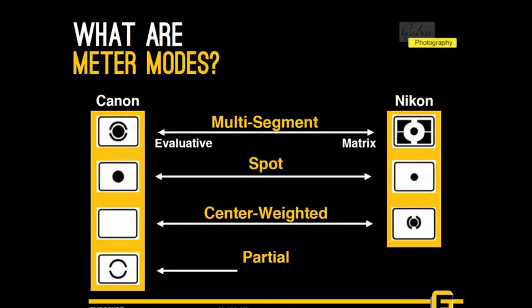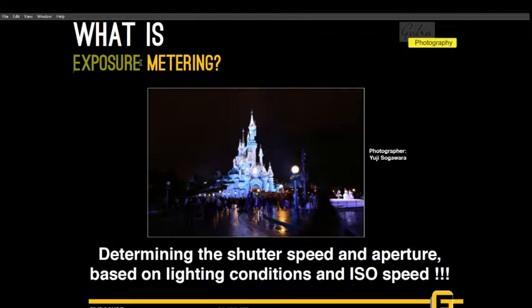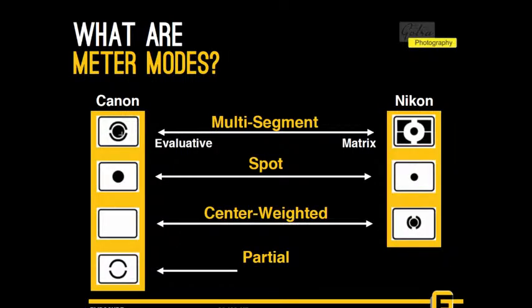Okay, so in Canon, metering looks like this. Nikon metering looks like this. Now this one is multi-segment. Multi-segment means if you have a lot of subjects, like a family photograph or a lot of people, you will use multi-segment. Metering is focusing the exposure with the help of your settings. So if you have multiple objects, you will choose multi-segment. Spot is when you want to focus on someone specific, like an actor, so you will use spot metering.